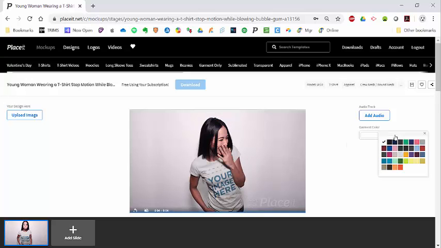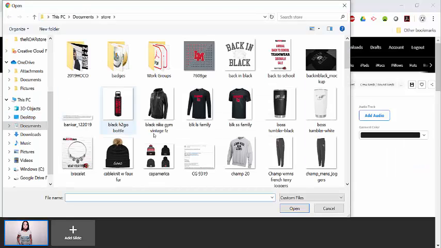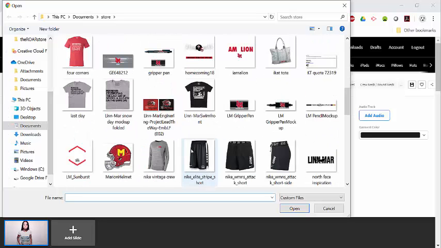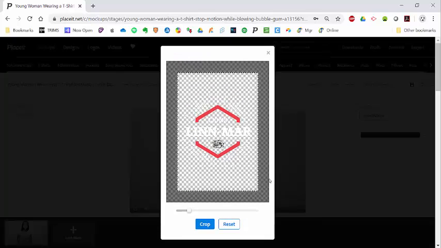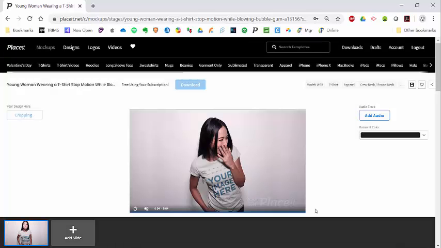Otherwise, I'm going to choose the garment color as black, and I'm going to upload that same image that we previously selected. Here it is right here. It's going to let me go in and select that crop option. It's going to allow me to make it smaller or larger. I'm going to start by cropping it first and seeing how it looks size-wise.